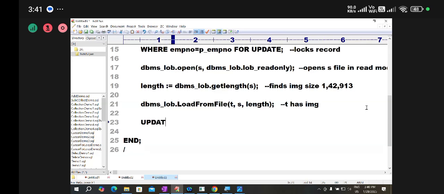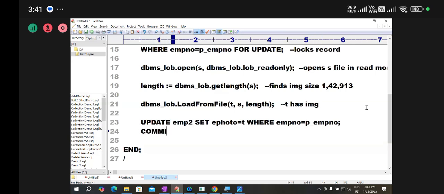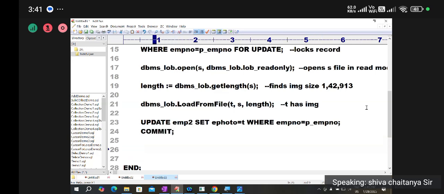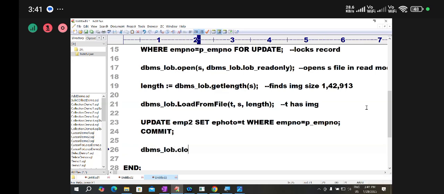That is the update command. In which table do we want to update? EMP2. Which column value do we want to modify? E-photo, modified with the value T, where employee number equals P_employee_number. To save this action and close the image, DBMS_LOB.CLOSE.